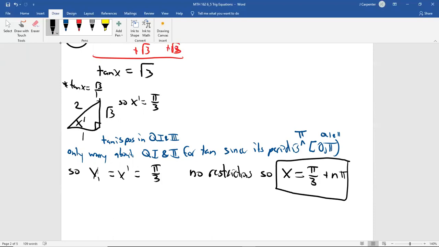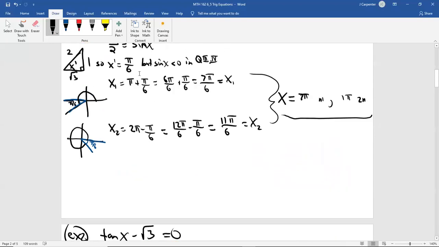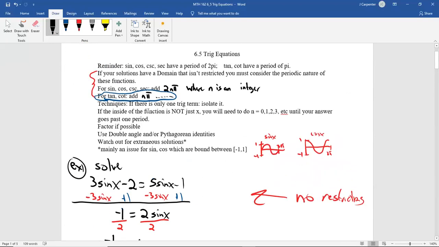All right. So that was example 2. I'm going to highlight this memo for a second because it's about to be relative. I'm going to write something else regarding that. If the inside of the function is not just an x, you're going to need to go through some cases of your n. And what you might even want to do is a substitution. A lot of people struggle with this if they don't do this substitution technique I'm about to show you, because, well, let's just find out.